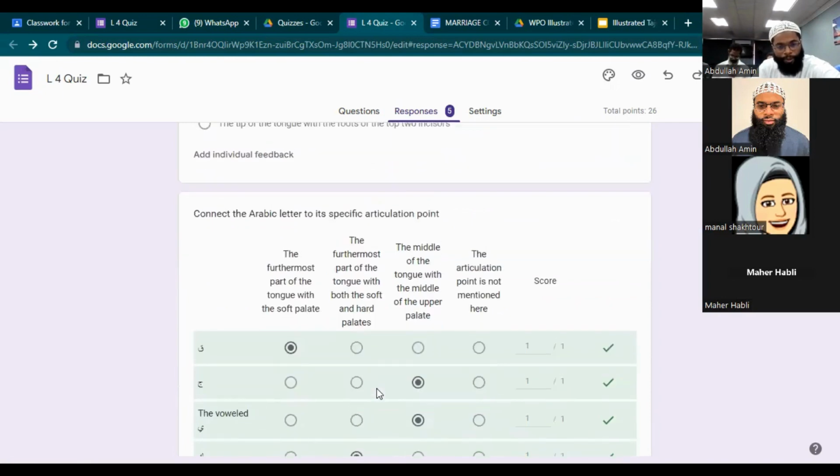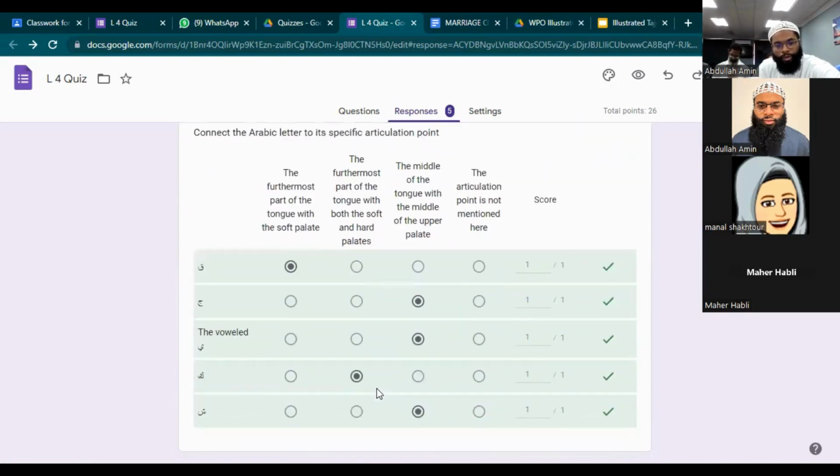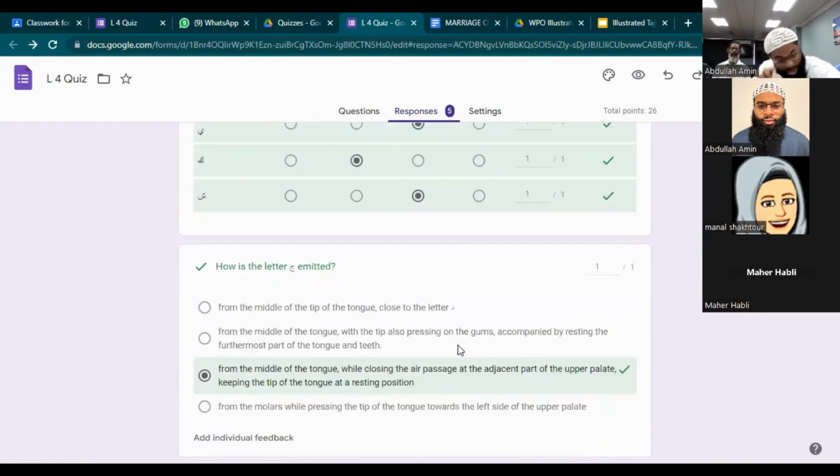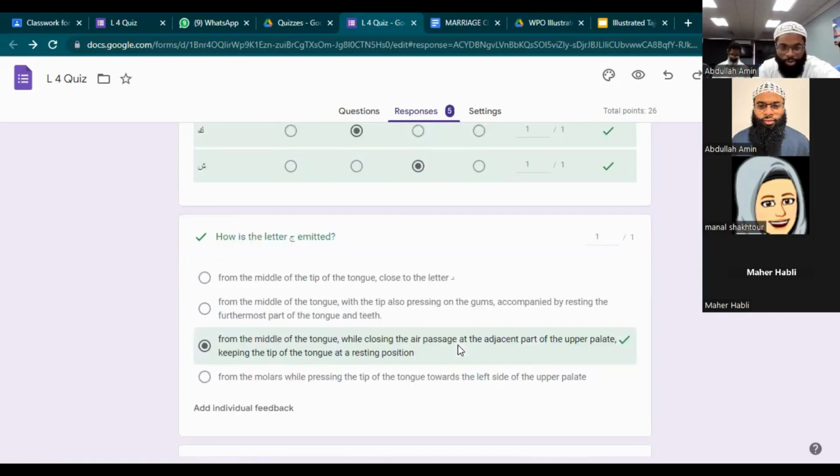All right. So the qaf, these are the same. It's repeated. The reason I repeat these is because the more you go over them, the easier they become. They say repetition teaches the donkey, right? Repetition teaches the donkey. So if it teaches the donkey, alhamdulillah, it teaches human beings better.